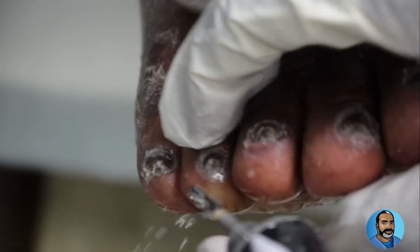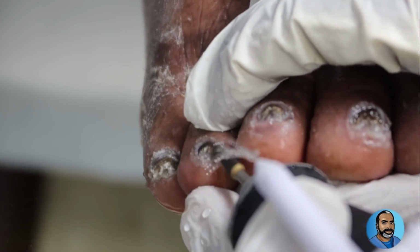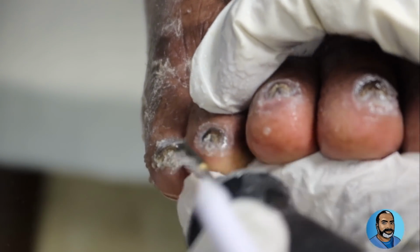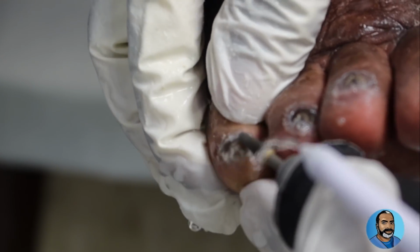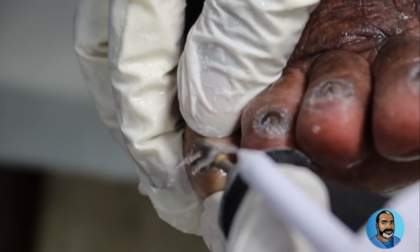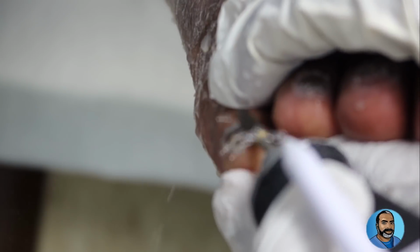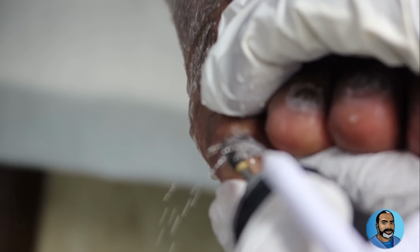So you were fascinated by this type of work, huh? Yeah, the whole transformation process is what's got me hooked. When did you first start practicing? 21 years ago. So you were fresh out of college? Right out of training. After college, I went to Podiatry school in New York. There I did my residency, my fellowship, and then came right back home. Been here on Georgia Avenue ever since.